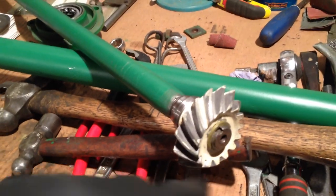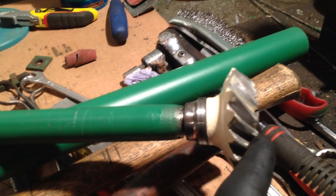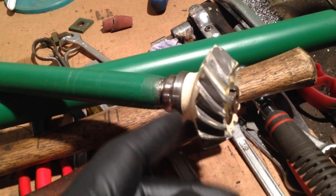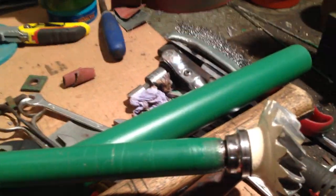So you put the new snap ring on, and then you've got to draw the bearing and the bevel gear tight up to the snap ring with a press. So that's why I haven't done it on video, because it can be a bit of a fiddly thing to do to get it right.